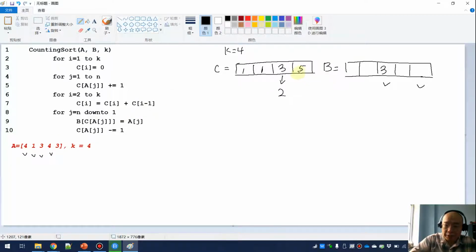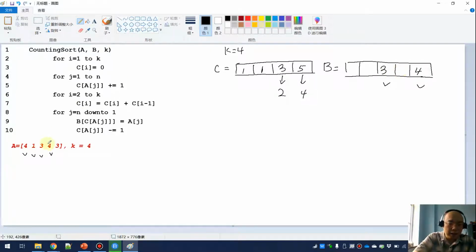This is the index 5. So we are dispatching this 4 into the index 5 of the B list. So we are going to put the 4 here. We are dispatching this 4 into here as the index 5. And then we want to reduce this value by 1. Okay, so when we are reducing this value by 1, now we have 4. What does this mean? This means that if we see another value of 4, this 4 will be dispatched here at the index 4. Okay, hold tight. We are going to see that later.